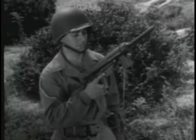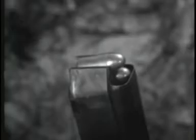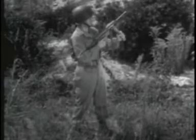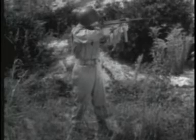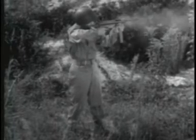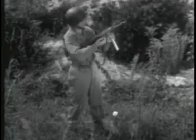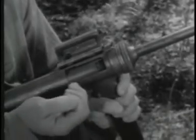But blowback operation is used only with low-pressure cartridges, because high-pressure cartridges would require a very heavy bolt. Weapons of this type, such as the M3 submachine gun, can always be identified by one simple feature. There is no positive locking device on the bolt.